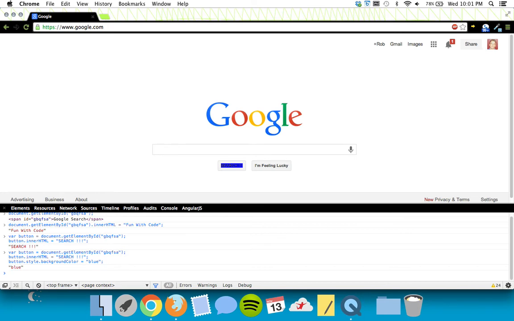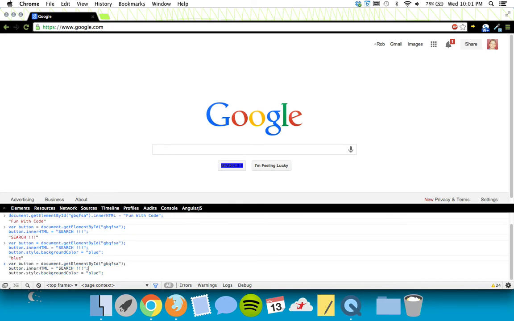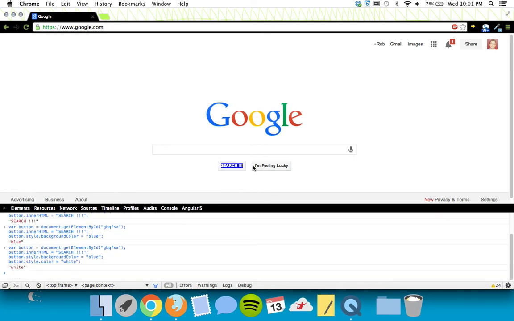We just changed the background color to blue. Let's hit the up arrow to get our code back again. Move down, shift enter again, button.style.color equals "white", semicolon, hit enter. You can see now we got a blue background with white text. That's as much as we're going to do with the button right now.